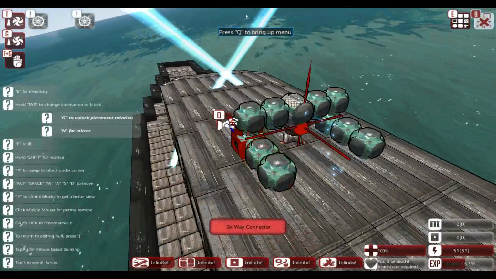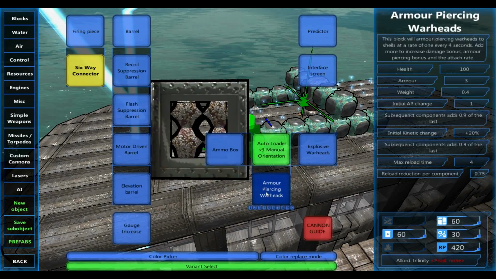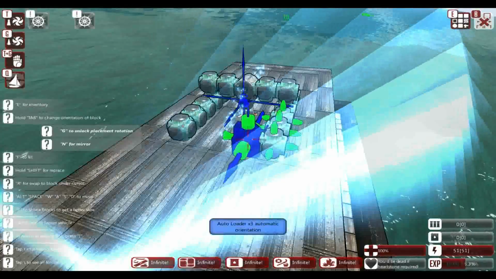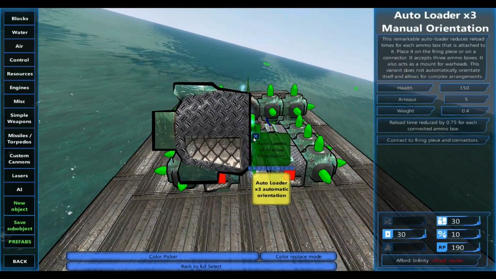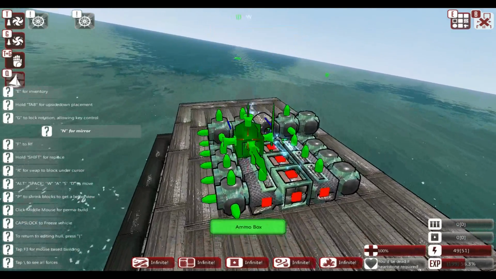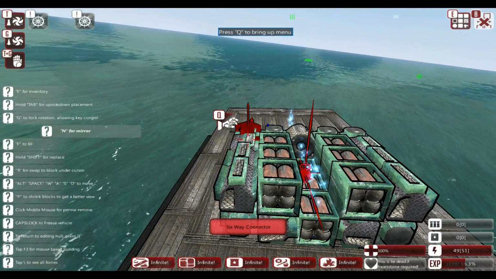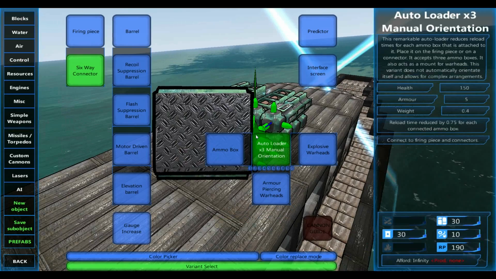Okay, the turret. Still going to need to be very small though, so we have to be concerned about that. Okay, we want the automatic. There we go. Because then we can put the ammo boxes in the middle there, and they get double the bonus. And then we put some in here, which then we put some more automatic loaders here, which takes us to almost done. That was basically that then.